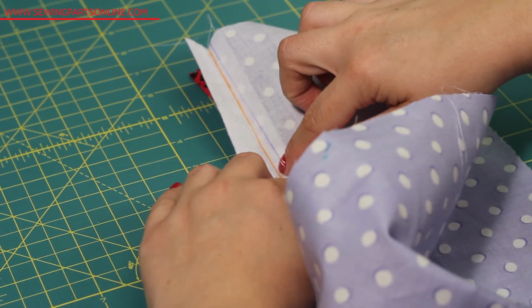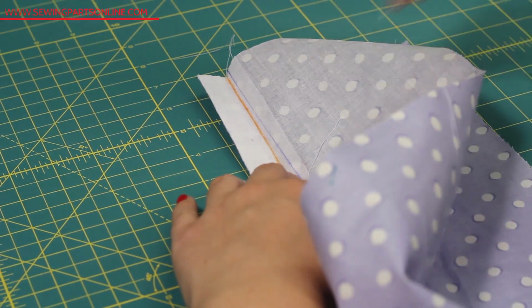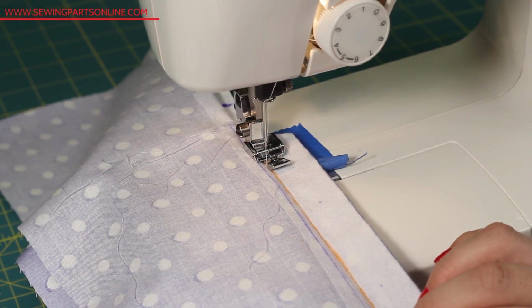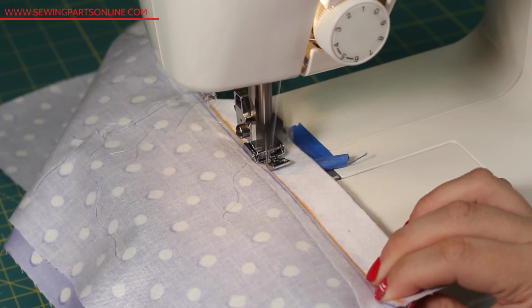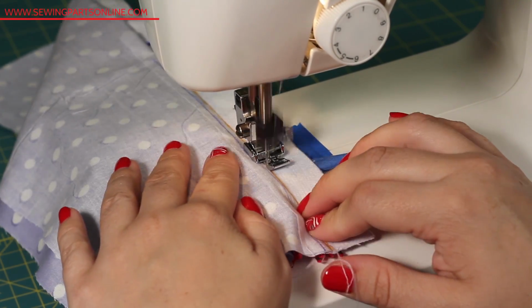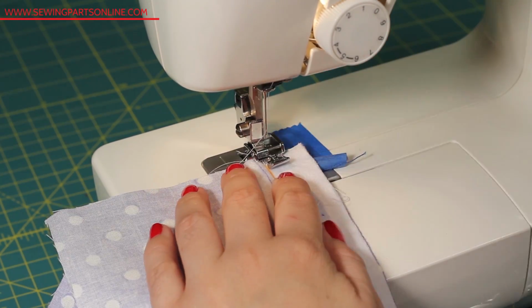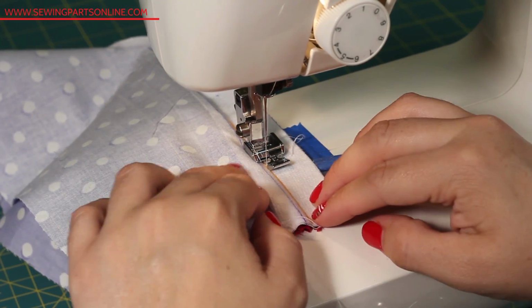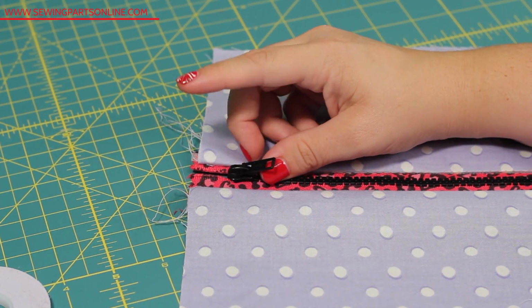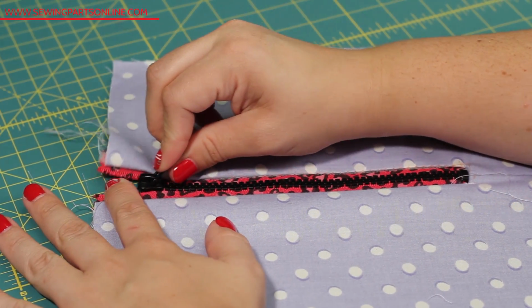Now do the exact same thing on the other side. Tape or pin it in place and sew along that orange line again with a zipper foot. So that I don't have to switch the sides of my foot, I'm starting at the bottom of the zip and sewing up until I reach the bulky area. Now you can pull that zipper tab down and out of the way so that you can sew the top of the zipper in place. Press the seams for a nice crisp look and you have yourself an exposed zipper.